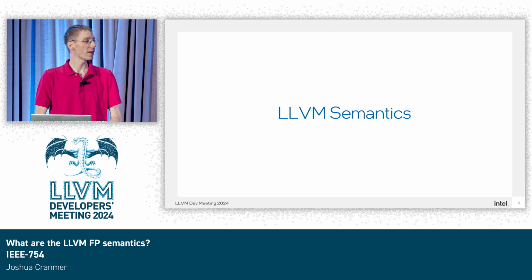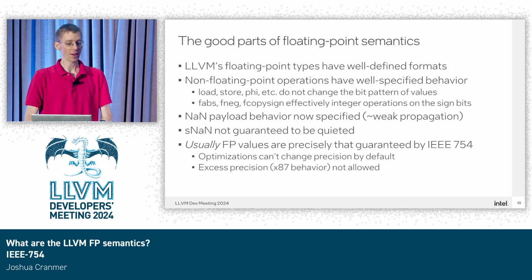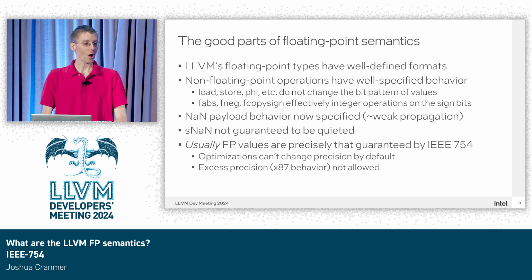And now that we have some grounding in what hardware and IEEE say about floating point semantics, let's start by looking at the semantics within LLVM IR itself. Now, there are some good parts of LLVM's floating point semantics. All of our floating point types have well-defined formats. The bit patterns of all of these are fairly well-defined. We also say that when you use these in integer operations, they all have particular expected behaviors. They're not going to change randomly on you. The NaN payloads won't change on you arbitrarily.